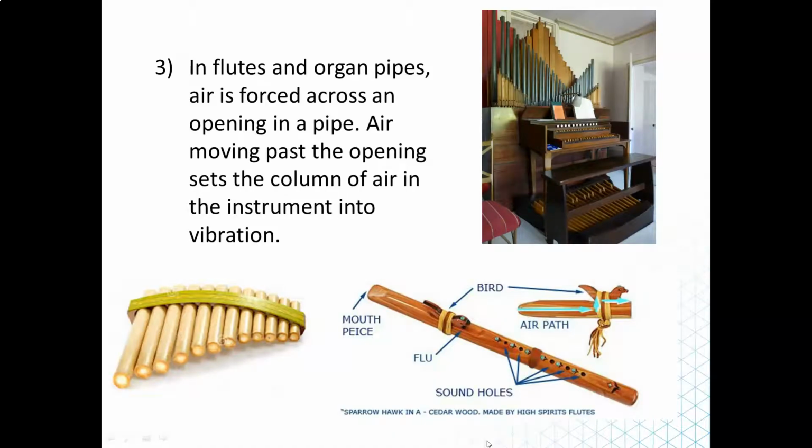Welcome back. Now we have the third type, which are the air-piped instruments, or sometimes they call it airwood instruments. For example, we have the flute, we have the organ pipes. By the way, I think most of you look at this instrument and think it's a piano. No, it's an organ. And the organ makes different sounds because it has different lengths of pipes. This is why.